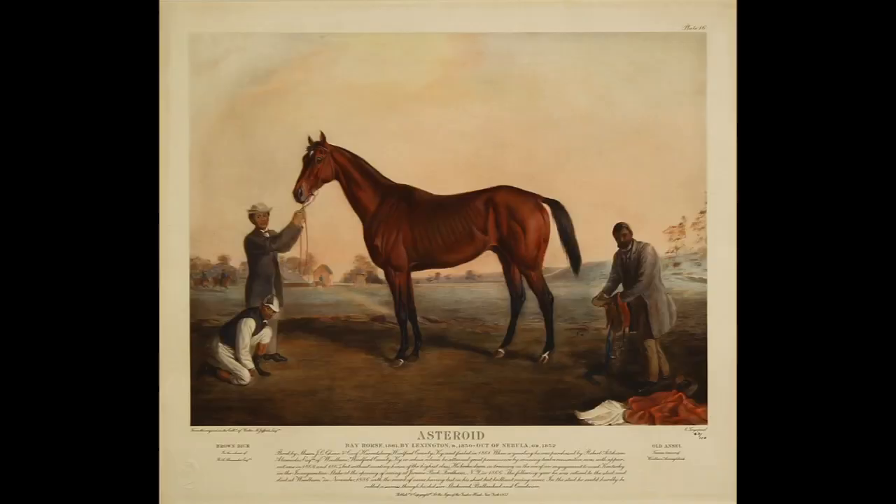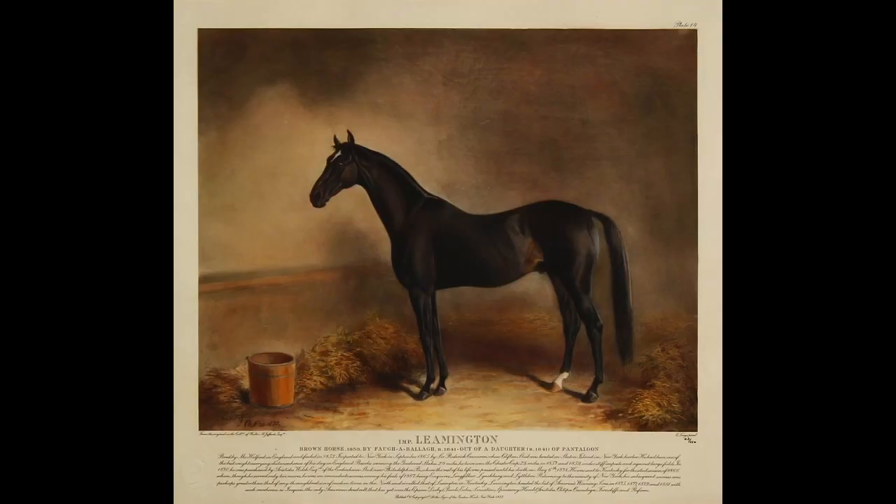Troy comes to this area very dedicated to being the equine portraitist. He offers his services to horse owners, stables, and breeders, and becomes the great Kentucky-based portrait artist of the horse world, making these unbelievably beautiful paintings that are really very simple. The horse is in the middle of the composition, in the middle of the landscape, looking to the left.